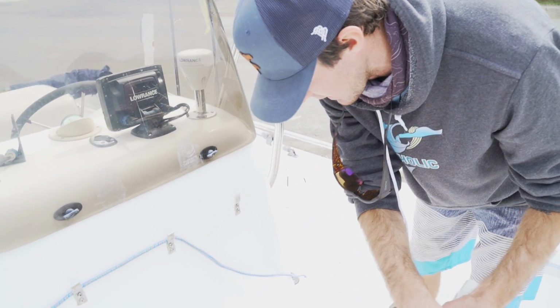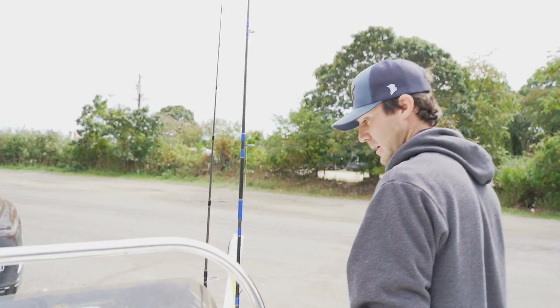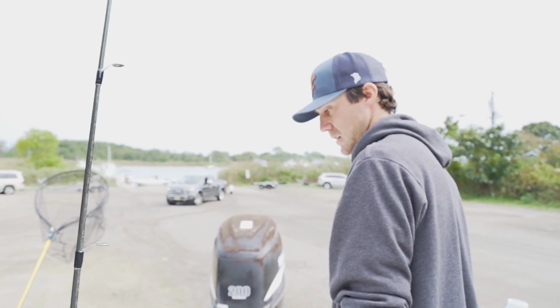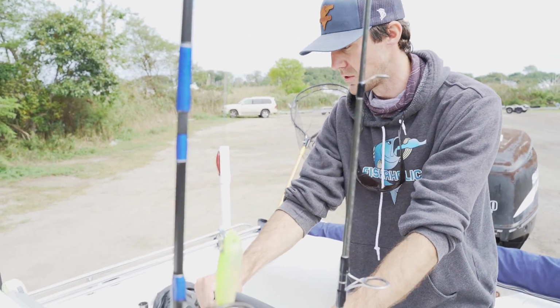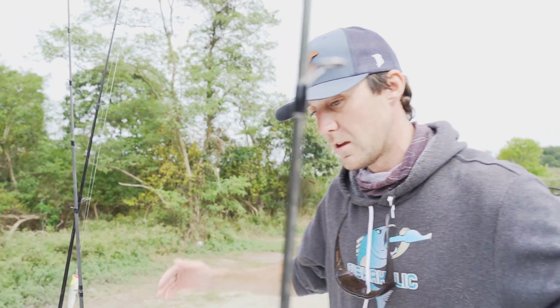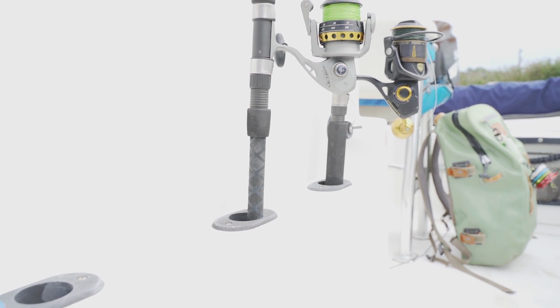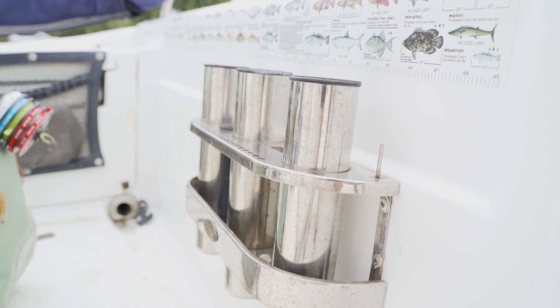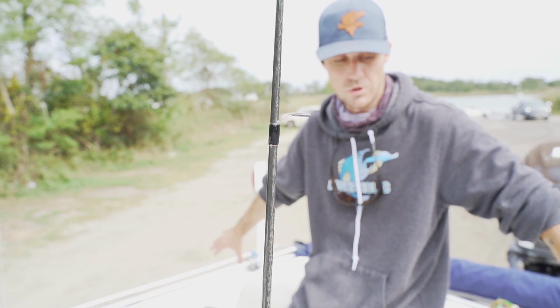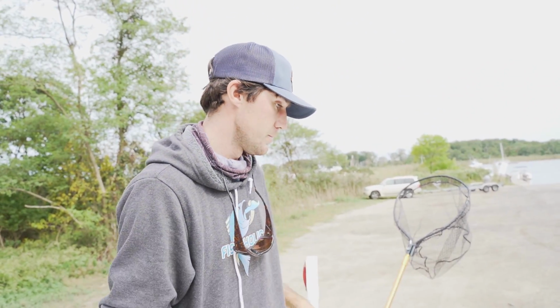Right here we've got a nice little live well, which I believe the pumps are working. I checked that out yesterday. I'm intrigued to see if we could fill it up with water today. And we've got a nice seat here right behind the center console, and four rocket launcher rod holders right behind the seat. Then on the port and starboard side of the center console, we've got an additional three rod holders, six rod holders, which is pretty sweet. And along the gunwale of the port and starboard, we also have an additional 10 rod holders. So lots of room to put a ton of gear, but you don't need a whole lot of gear to catch a ton of fish, just essential equipment that'll get the job done.